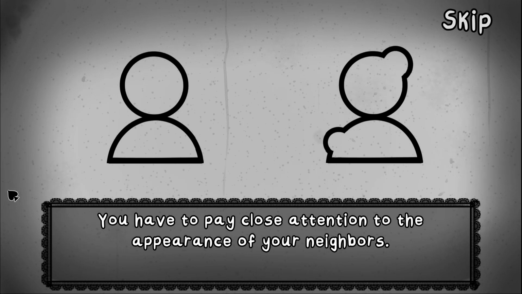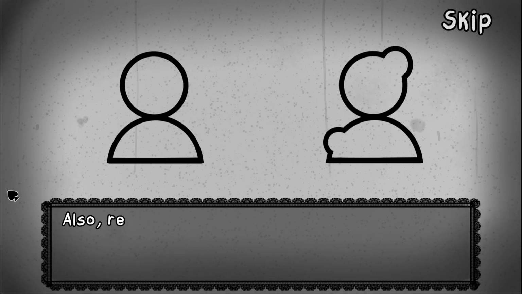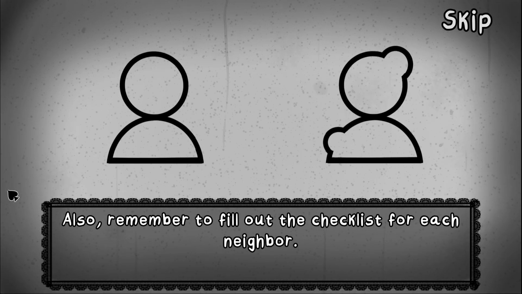You have to pay close attention to the appearance of your neighbors. Also, remember to fill out the checklist for each neighbor.